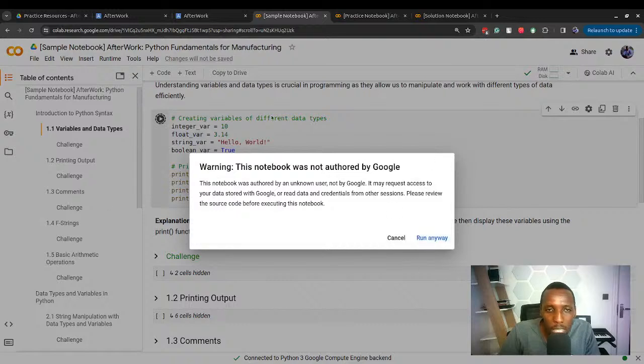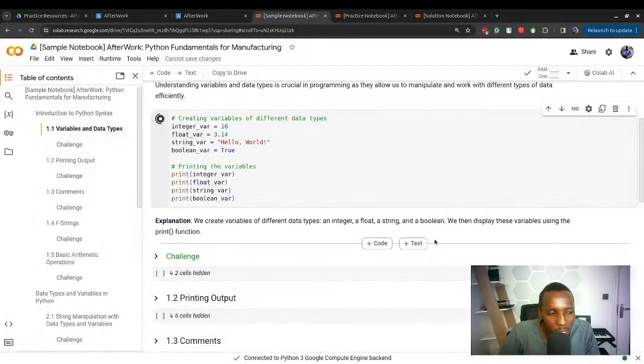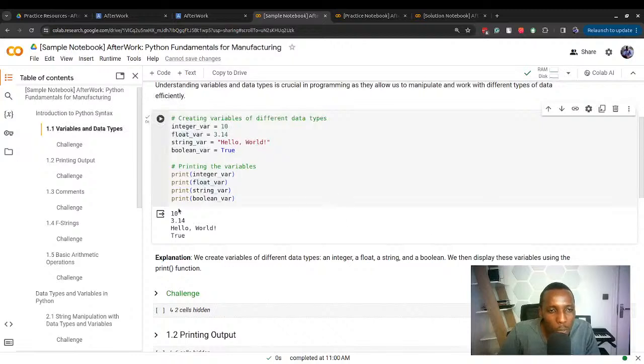This is the pop-up I was saying you'll get if you don't save a copy in drive, but don't worry about it as much for now. What we are seeing here is just an output of the code that we have run. This is the console section, usually a console section for this particular code cell. And the respective lines, let's say the first one, this is as a result of this line. 3.14 is a result of that line. The same case with the others.